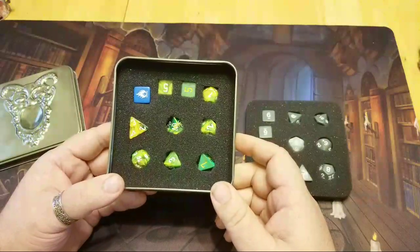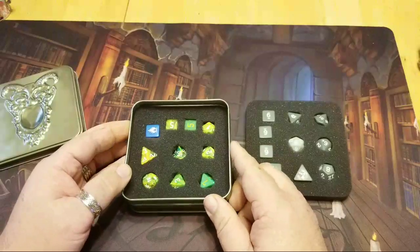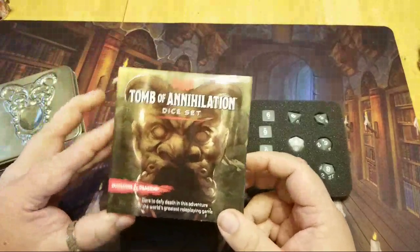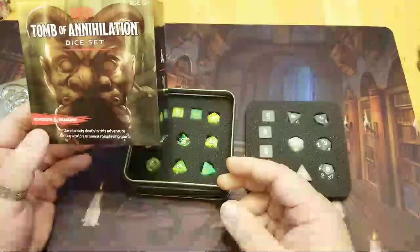So that's it for me today. It's Questwise's review. Does that sound right? Of the Tomb of Annihilation dice set, brought to you by Wizards of the Coast and from Questwise.